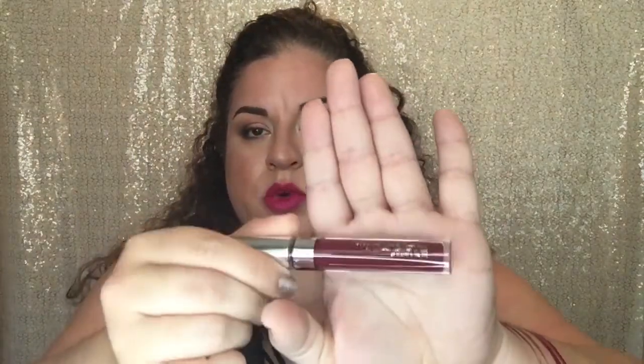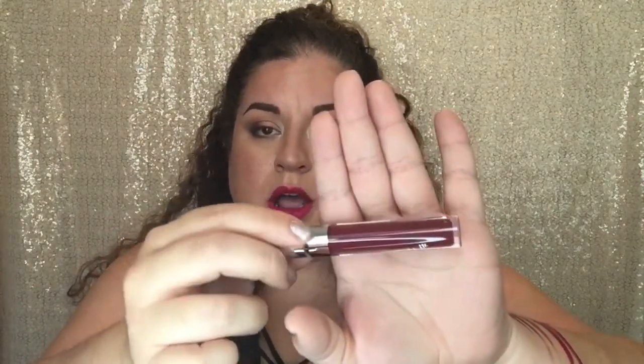I don't mind having duplicates because I could always put one in my kit for my clients and keep one for me. But for those of you that don't want to double up on products, then avoid the Carucci's and get this one instead. All right, so the last one is more of an oxblood, or what seems to be an oxblood shade, and it's called Cashing Out.